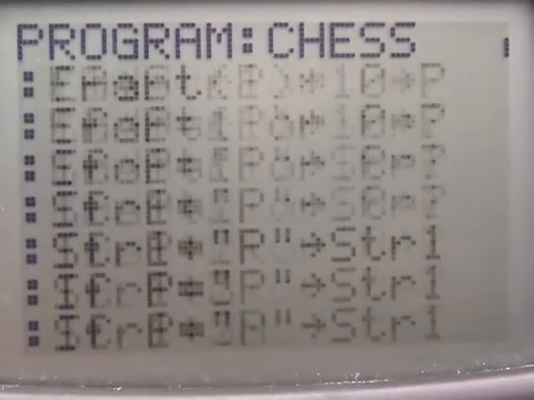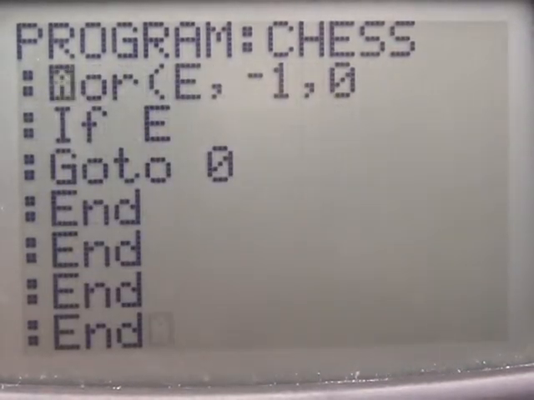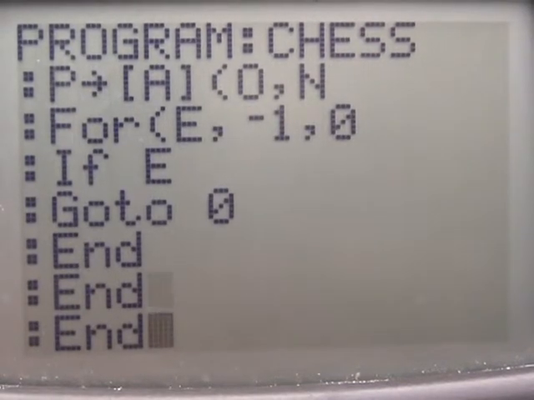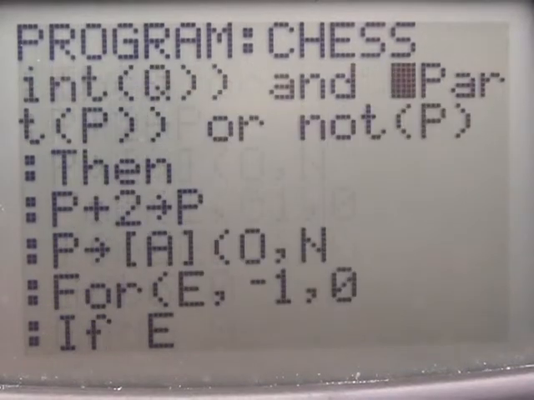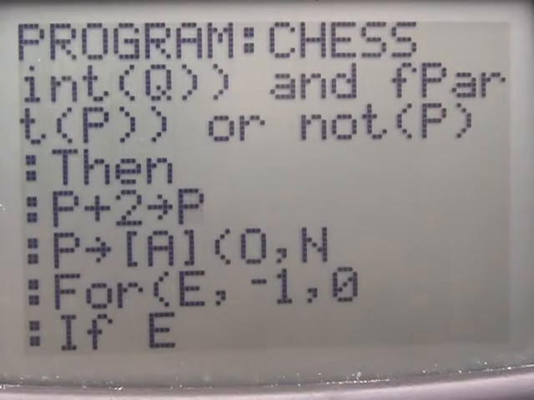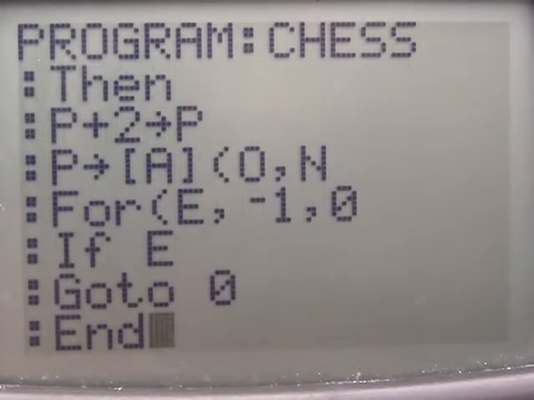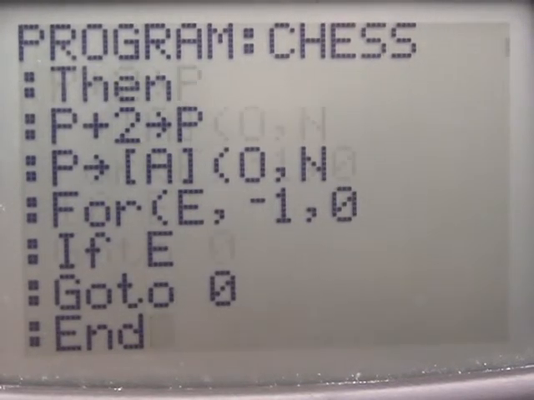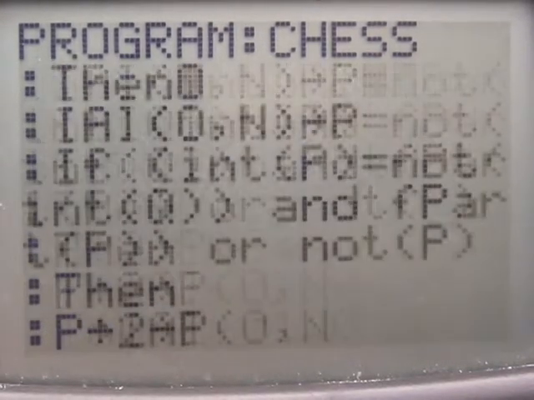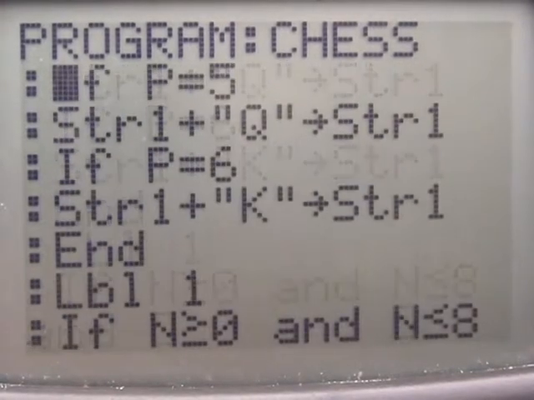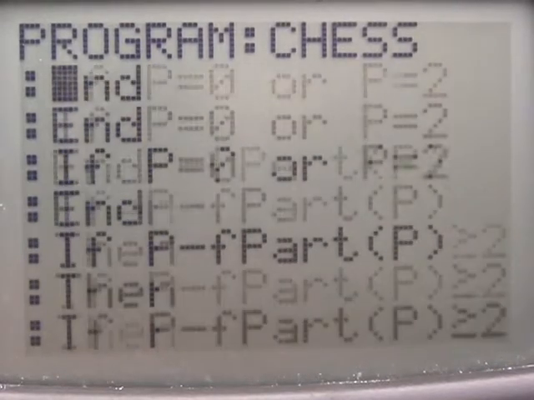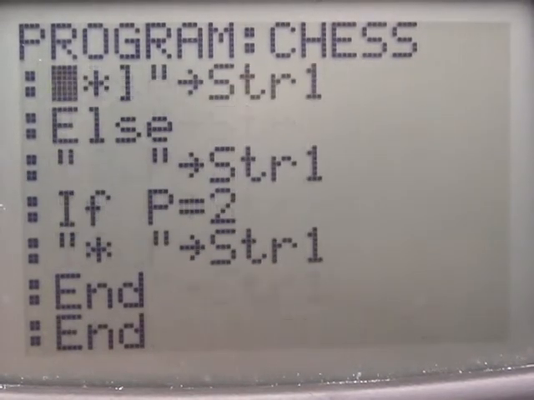Let me think about this. Okay, so it should be coming here, because I'm adding 2 to P and then setting the matrix there. And then I don't know if E go to 0. Well, it didn't crash or anything, so it must have found 0, hopefully.